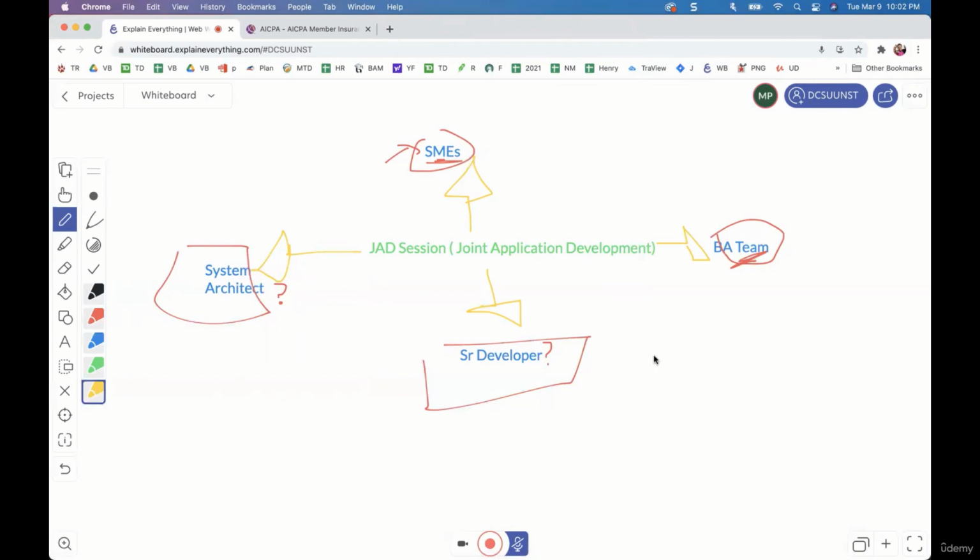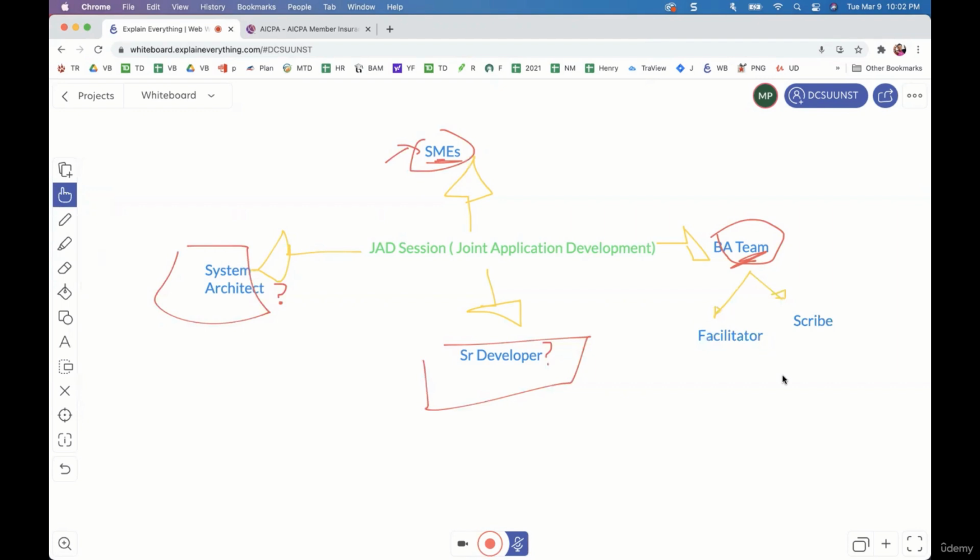Now, within the BA team in the JAT session, we play 2 different roles. One of the BAs plays the role of a facilitator, and the other BA plays the role of a scribe.